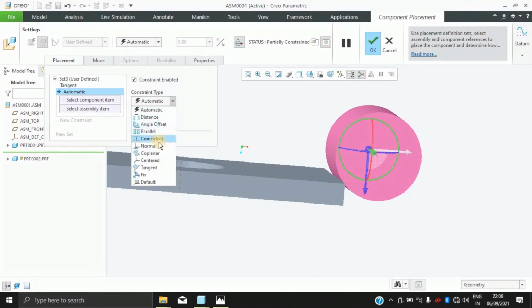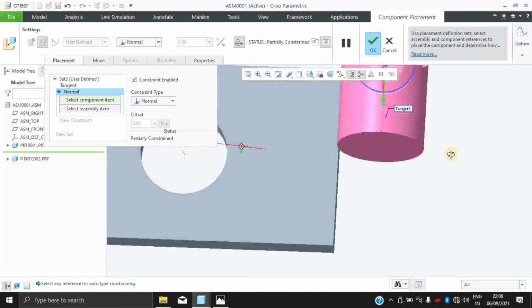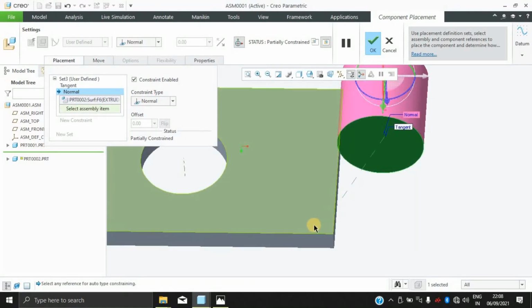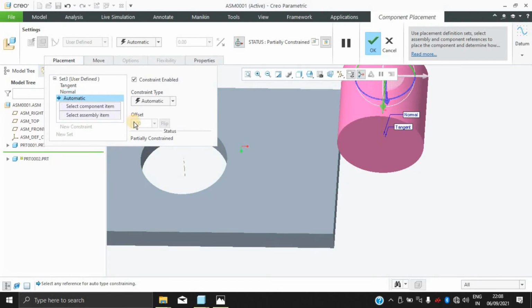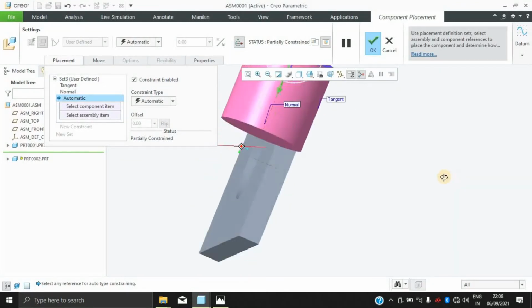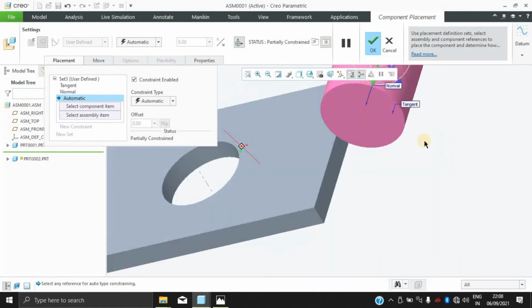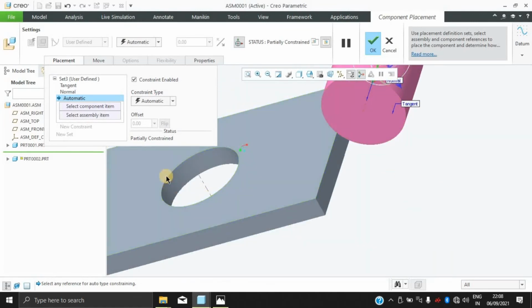So okay, we'll take normal again to help you understand. Select component assembly. I'll select this face. This face is normal to this face, and now it will be perfectly normal to it. So if you try to move it around, it will not move. It is a perfect right angle to each other.